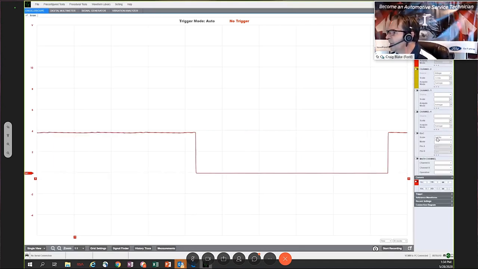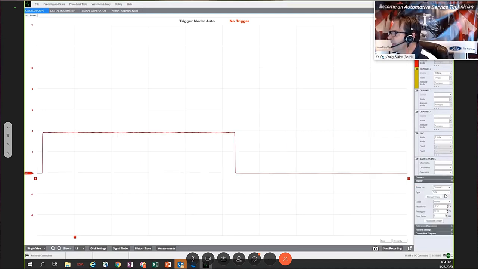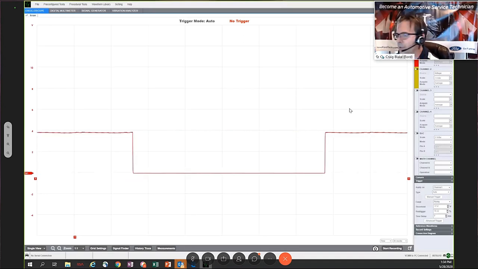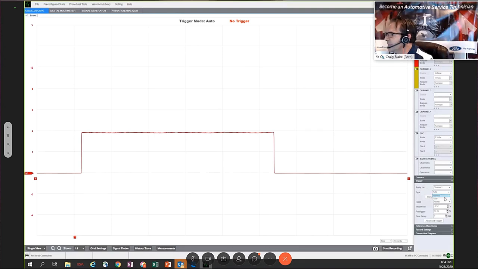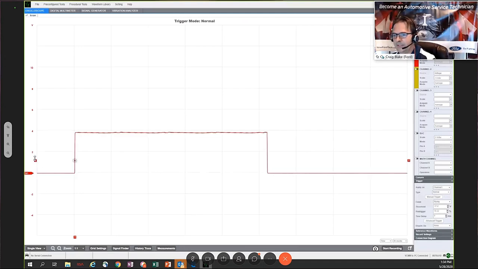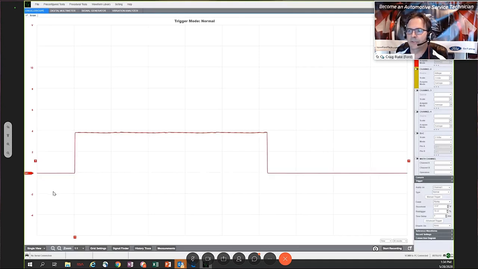I'm going to go down here where it says trigger. I know you can't read that. Up on the top here it says trigger mode auto. I'm going to change that to normal trigger, and I'm going to adjust my trigger point. This cursor right here, where it's a little T, you probably can't see that very well, but I just slid up my little T. It's not triggering right there because the T is below where the circuit is at. If I go up a little bit, when it goes above 0, it should start triggering.